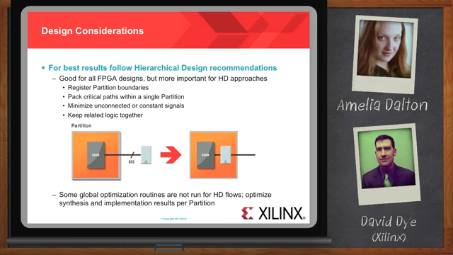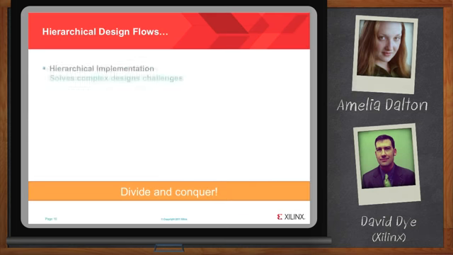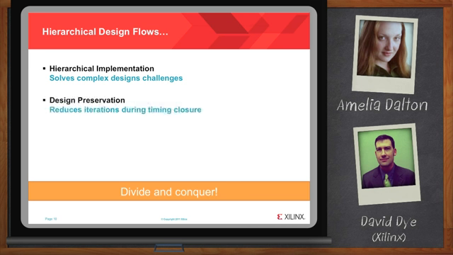That makes sense. Well, so Amelia, I hope that you've seen how hierarchical design helps solve design challenges by breaking up large or complex designs into more manageable pieces. Absolutely. Using design preservation, you can greatly reduce the number of passes through place and route as you meet all your design goals. And by using team design, you can solve these challenges in parallel, further reducing your design cycle time. Makes sense. So I'm ready to get started.